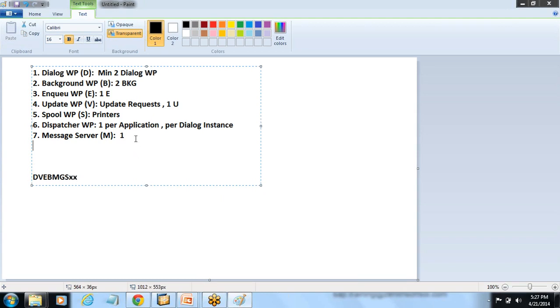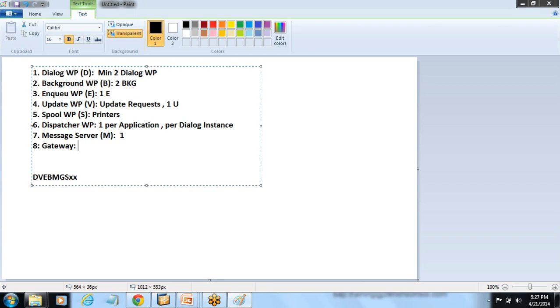I forgot to tell you about the gateway also. What is a gateway? Basically, you need to have exactly one gateway per dispatcher in an SAP system. The gateway is used to allow communication between different SAP systems.